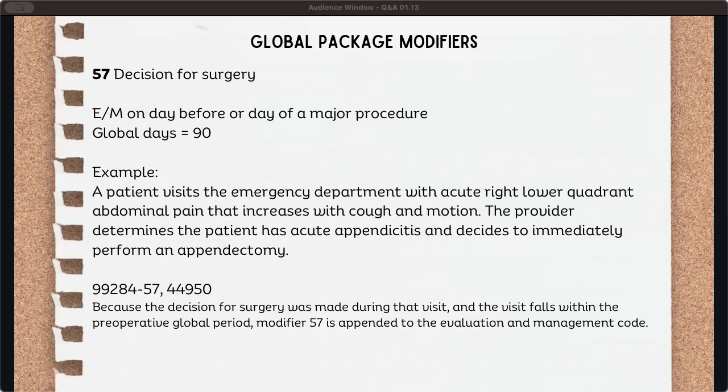do some type of a workup. We had to determine what was wrong with that patient in order to perform the correct procedure. So we would like to be paid for that procedure. Okay. So that is going to technically unbundle it from that global period and say that this exam was medically necessary in order to perform the procedure.